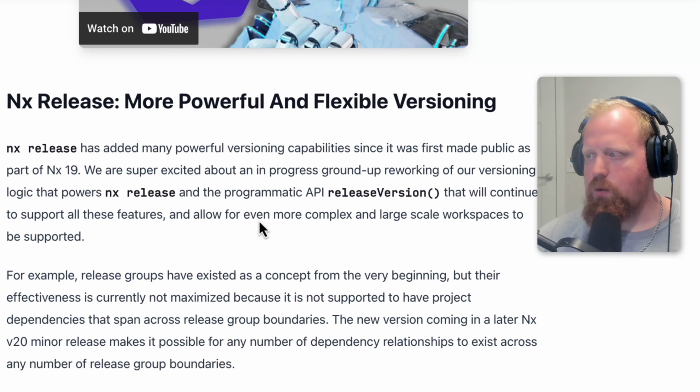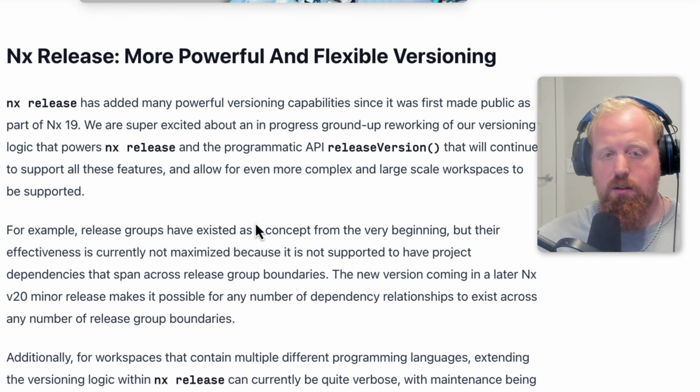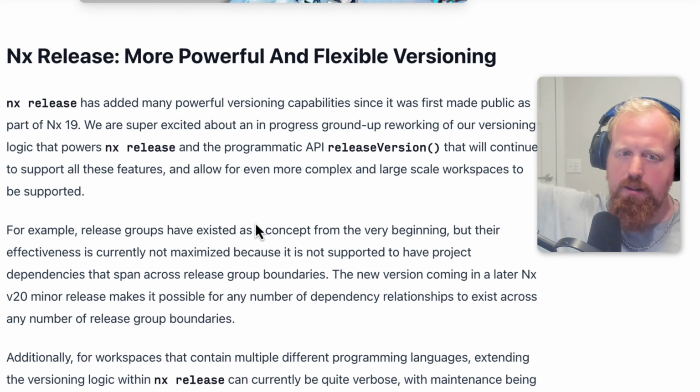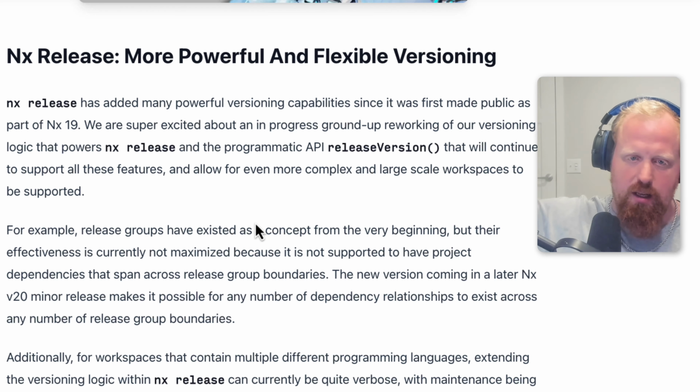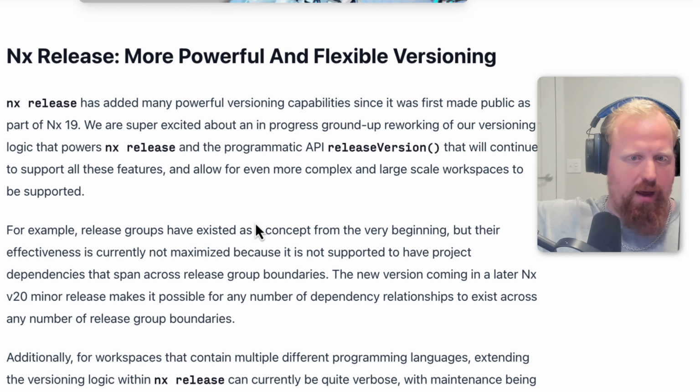Next up, NX Release, more powerful and flexible versioning. Like we said before, NX Release is this top-level command we have for releasing, versioning, publishing, creating changelogs, all that kind of stuff around that dimension of things that you need to do inside of your monorepo in terms of pushing the work that you've done out, whether that's to a registry like NPM.